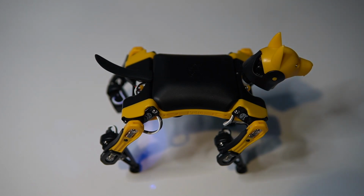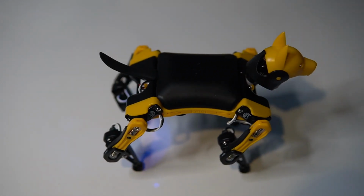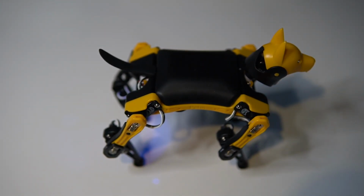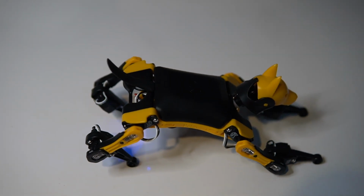Right, and what else do we got? That's peeing. So that's Bittle peeing. And which one is that? That one is him saying hi. This one is his butt up. Let's go back to sit.